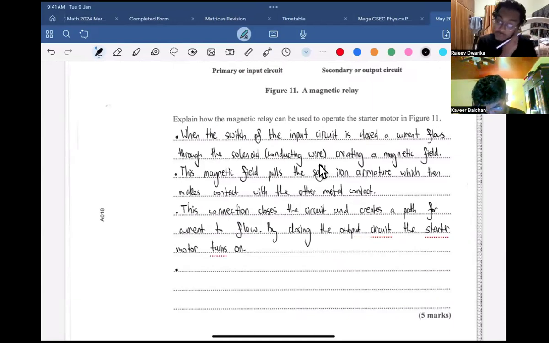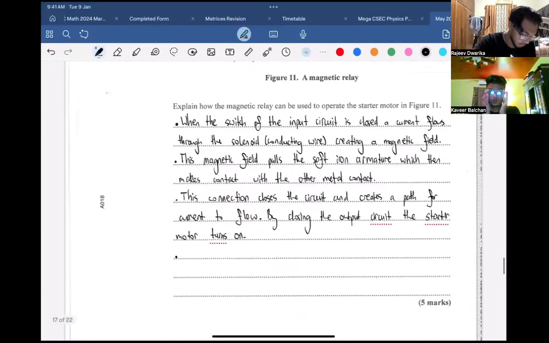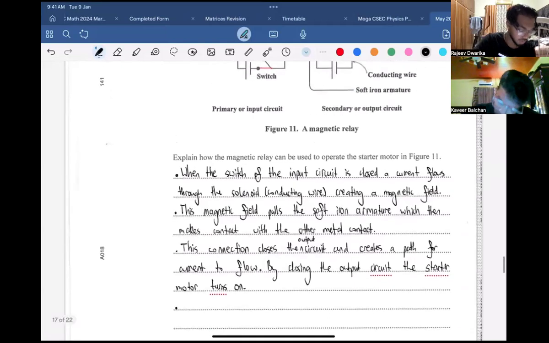Right. So when the switch of the input circuit is closed, a current flows through the solenoid, creating a magnetic field. This magnetic field pulls the soft iron armature, which then makes contact with the other metal contact. This connection closes the circuit. Have to be careful here. It closes the output circuit. You could either say secondary circuit or primary circuit, whichever one you want to use.